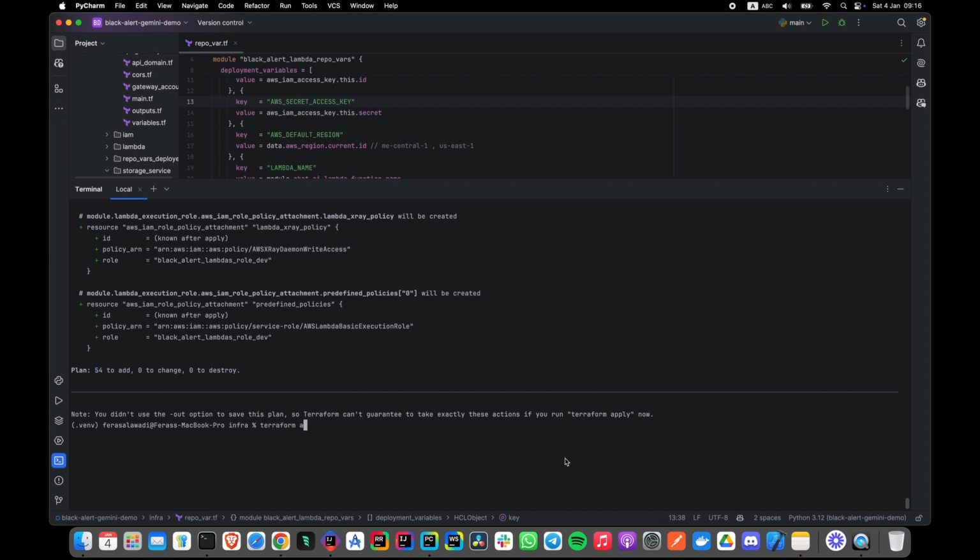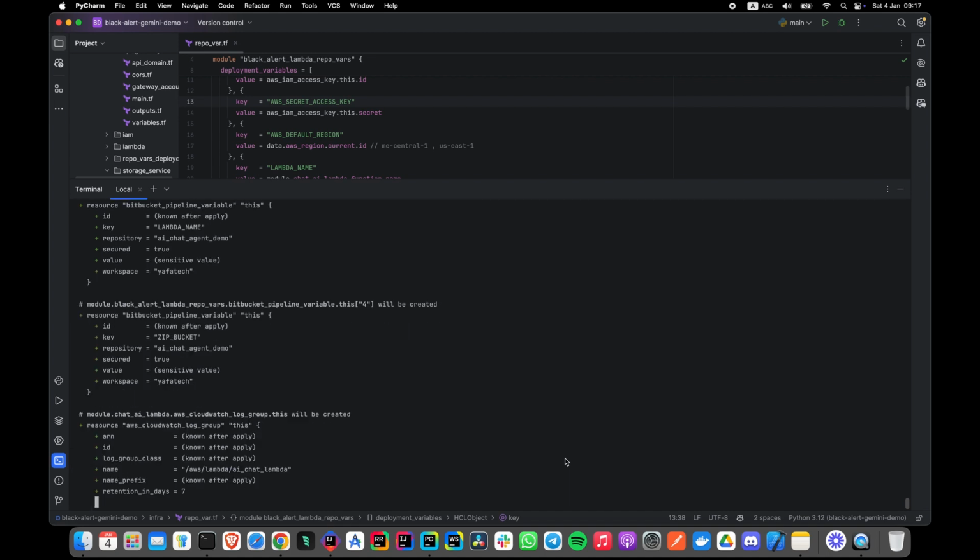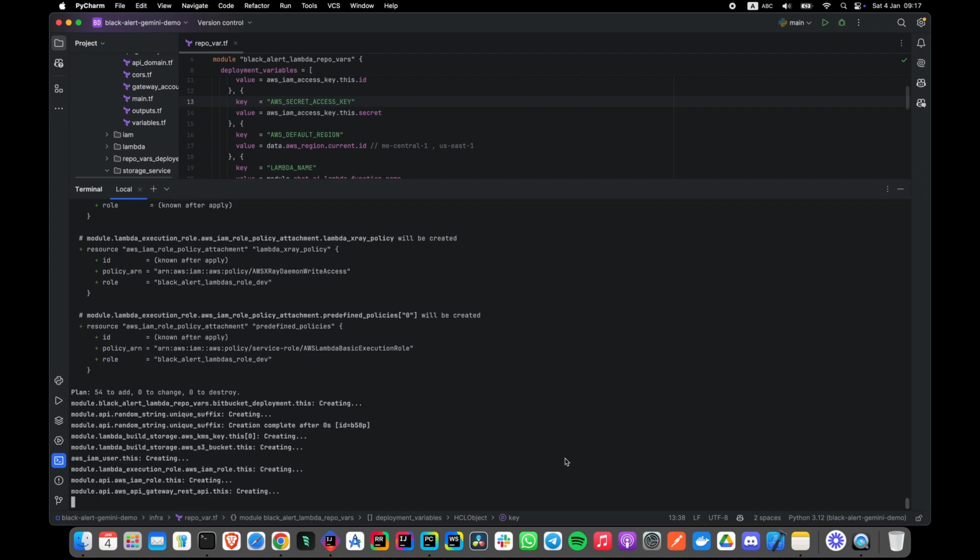To apply them, we can type Terraform apply, and we can pass the apply auto approve, just to do an automatic approval on the plan that we just saw, because you are okay with that. As you can see, it's going to take some time.